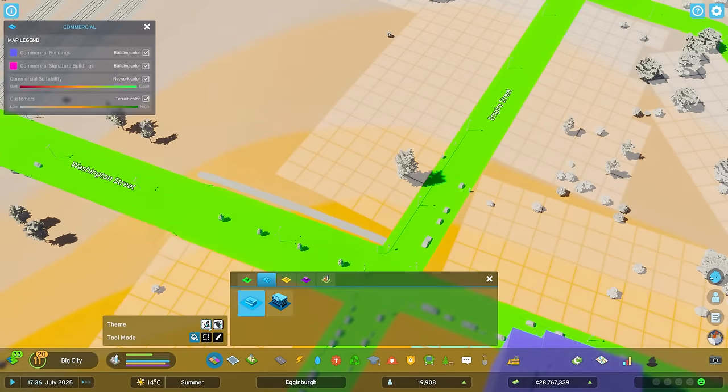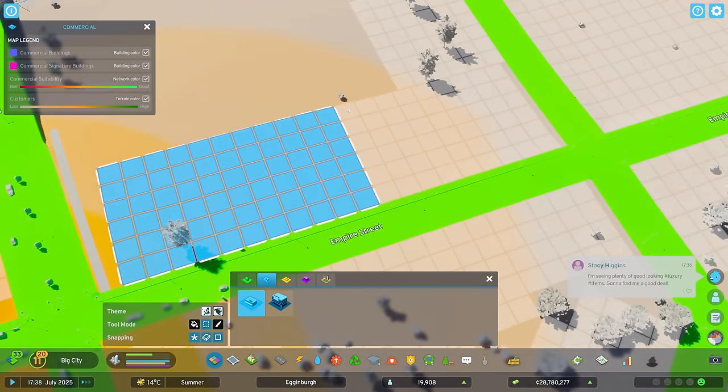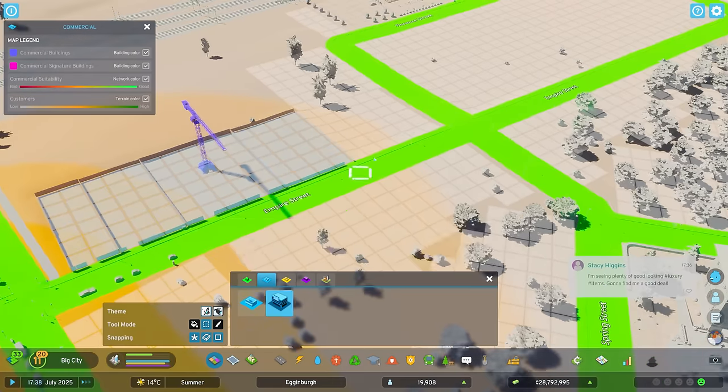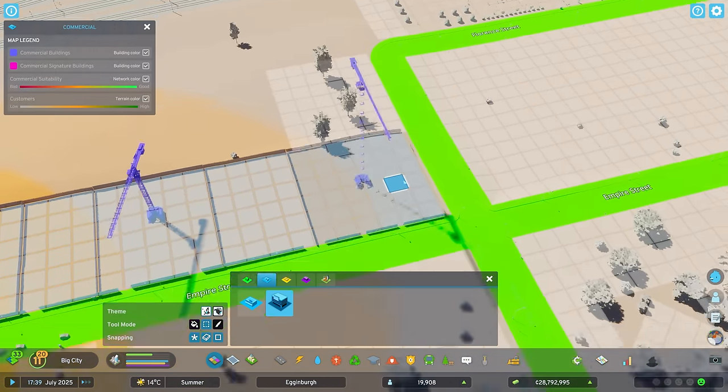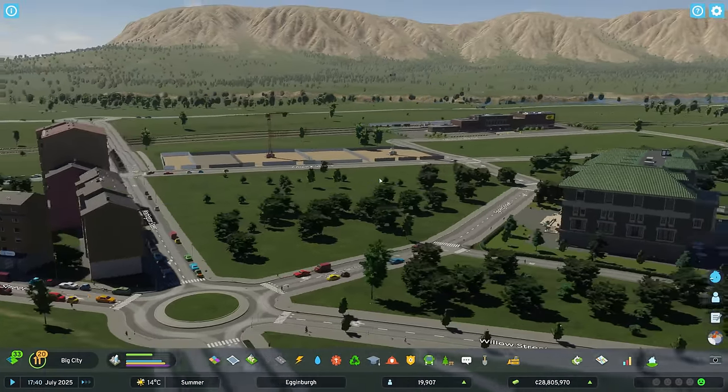And I think here, we're just going to go for some tasteful European commercial. Don't mind a little bit of density, I guess. Should we go for one high density business here? We'll see if we can mix and match it a little bit, I think.